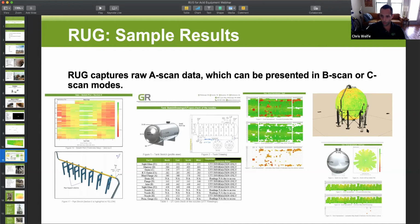So I'm just looking at 2 questions here. Will it work for tanks that are lined with Teflon or rubber? As long as we can get magnetic adhesion to one side of the tank. So say if we're just doing the shell from the outside, we can absolutely crawl a carbon steel shell from the outside to take readings to look for, say, any corrosion going on underneath that liner. For tank floors, it depends on the thickness and the type of the liner, whether or not we can inspect through it. That's always a case-by-case basis.